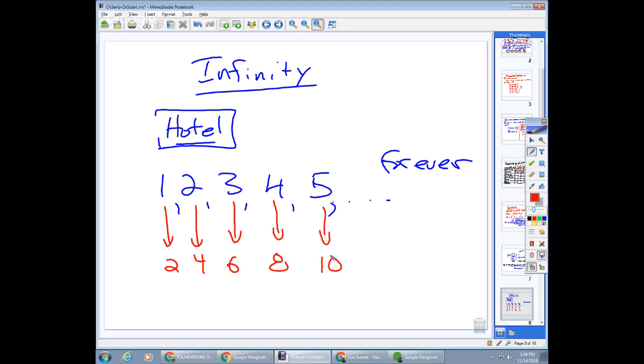Now this brings up a mind-boggling thing which people thought about a long time ago. How many whole numbers are there? Well, there's infinitely many, aren't there? Okay. How many even numbers are there? There's also infinitely many, but doesn't it seem like there should be twice as many whole numbers as there are even numbers? However, we can match every single whole number with every single even number and never run out of matches and never have anything left over.